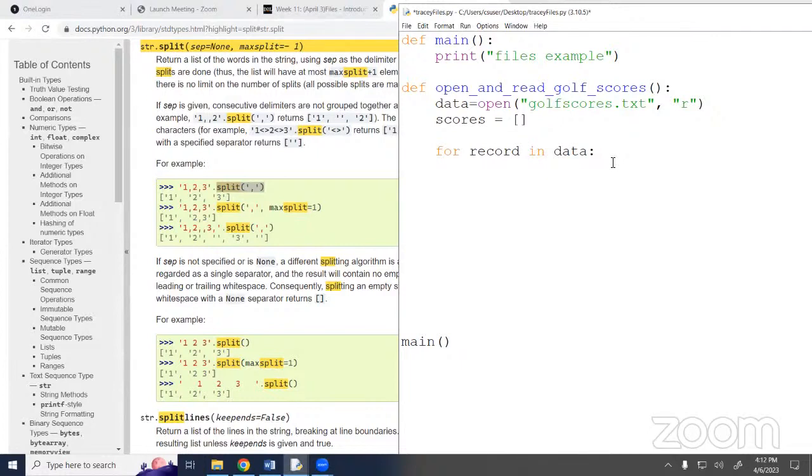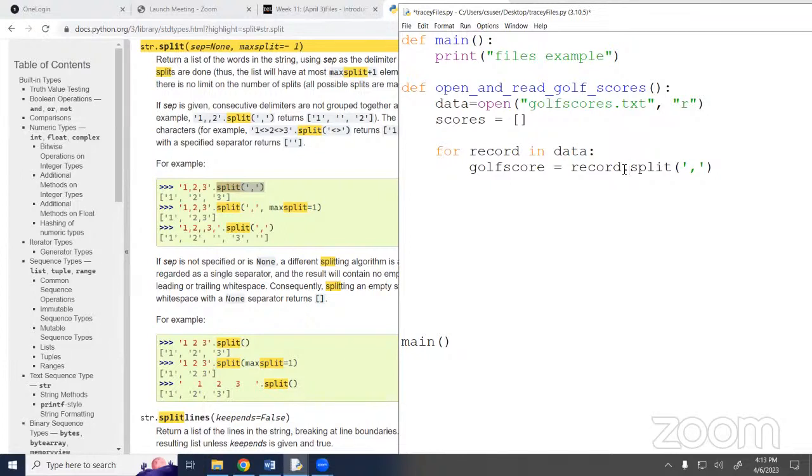So golf score is going to be my temporary list.